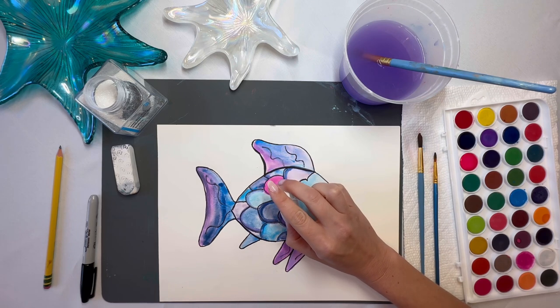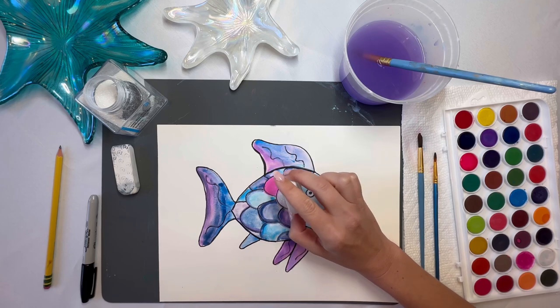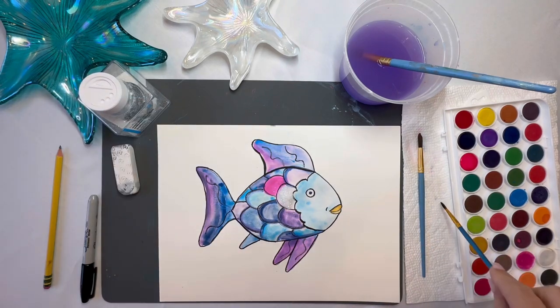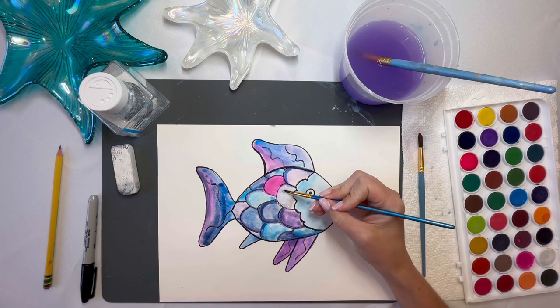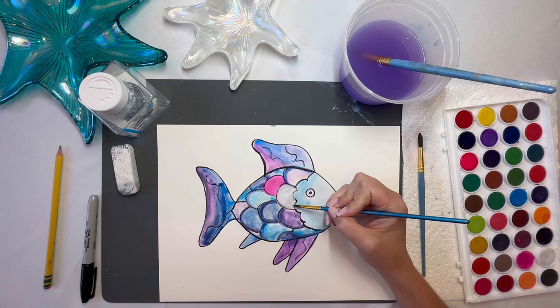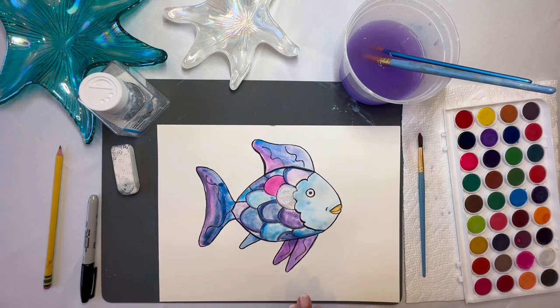I always put my sparkle in the cap so it doesn't go everywhere. Okay, I'm gonna put the excess over here. I'm gonna take a dry little brush and I am going to spread this sparkle out right on that scale so it doesn't bleed into anything else. And I am going to let it dry and then I'm gonna tap off the excess. So go ahead, do that, and then let's meet back to see how it looks.